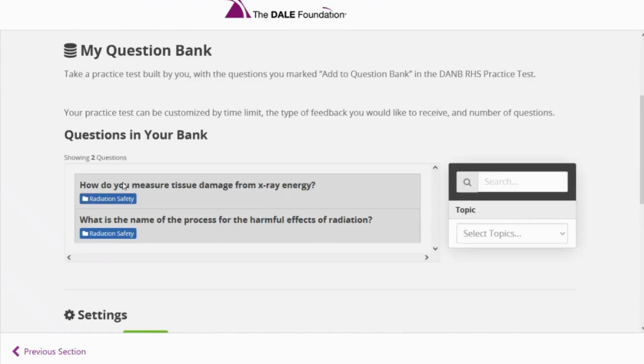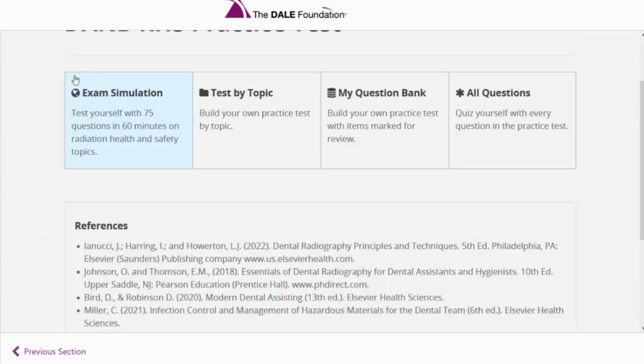The other thing that you will do at the very end, the last week, is you'll do the practice test in exam simulation mode. So again, this is 75 questions in 60 minutes, and that will really be the test. It brings all the topics together, and you'll have the chance to go through it in that timed environment again.